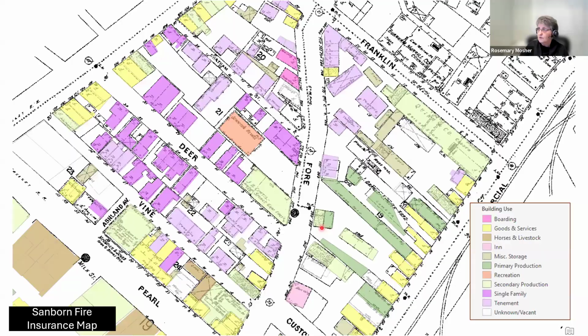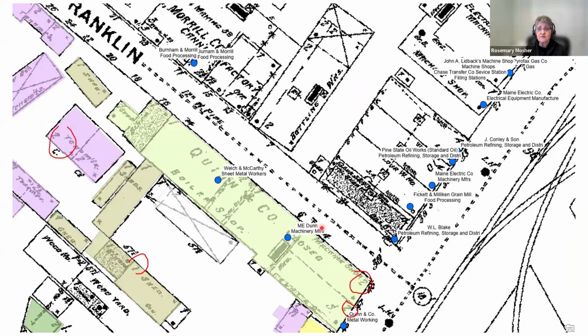And then I can also take the information from the fire insurance maps and lay those on top of that, and I can figure out what's going on in those buildings. So I can get information from the maps, as well as pull information from the Sanborns and then supplement the information I already have, or verify the information. And then this is really cool. You can, come on, page down.